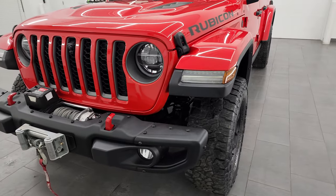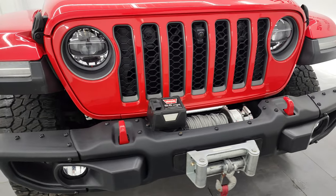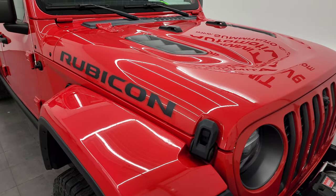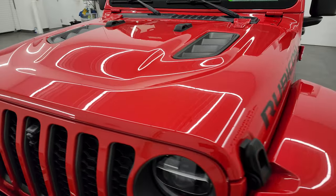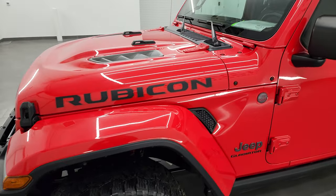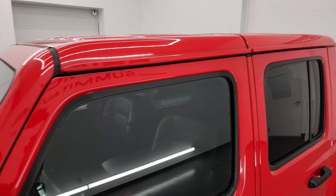I'm going to go all the way around in this video — inside, underneath — show you under the hood and start it up to give you the most accurate representation of the vehicle possible. Firecracker red is the color and I shoot all my videos in 4K. So if you have HD capabilities, turn them on now because it is your best way to check out the quality, condition, options, and cleanliness of the Jeep before seeing it in person.